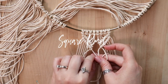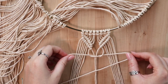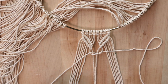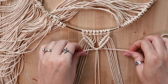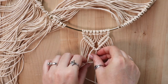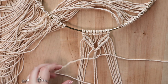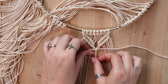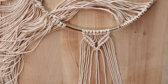Square knots are one of the most common macrame knots, but just in case you don't know how to do one, you'll simply take your two inner strands and lay them flat, straight down the middle. It really doesn't matter which side, but taking one of your strands on the outside, you'll cross it over both middle strands. Then taking the other strand that you haven't used yet, you're gonna run it over the strand that you've already crossed over your two middle strands, and then you'll take it under and then through the loop on the opposite side. Should be easy to understand just by watching the video.